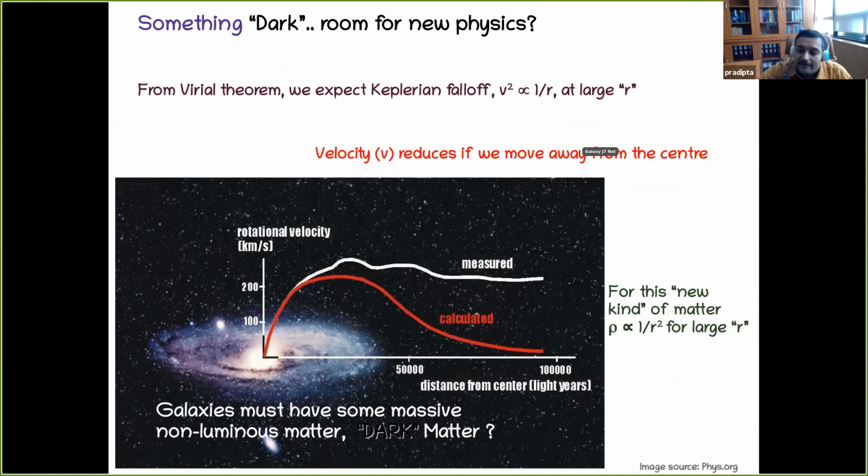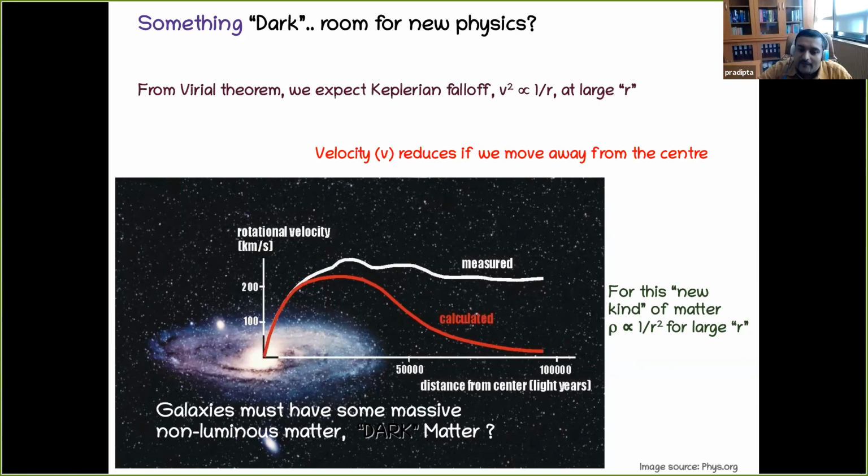If you consider the velocity distribution for the galaxy, starting from the center, if you go far away, there is a verified distribution law according to Kepler's laws, known as the Keplerian decline or Keplerian fall off, which you can easily derive if you start from the virial theorem. That is the calculated or theoretical expectation. The initial part is the point mass, then you have the star mass, which falls off at large distance. This is very well done, you can verify it rather easily.